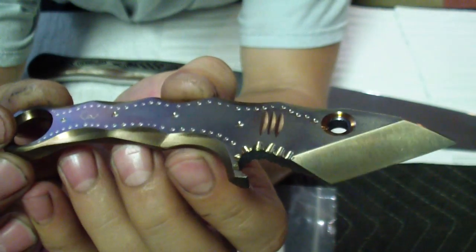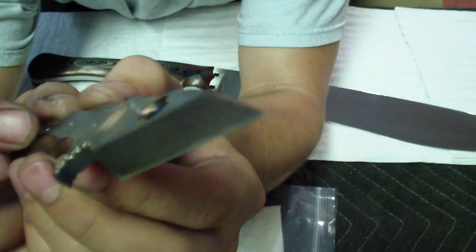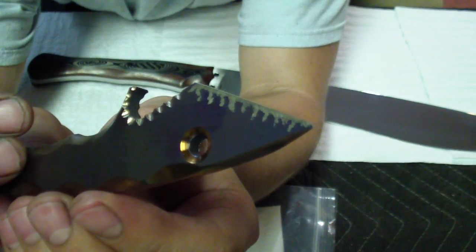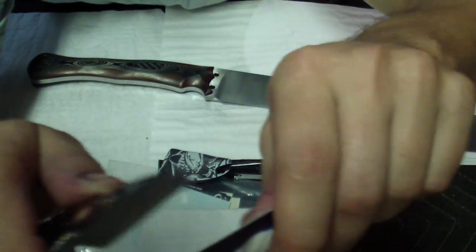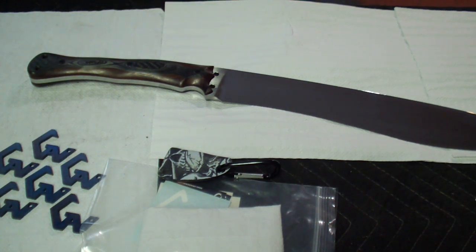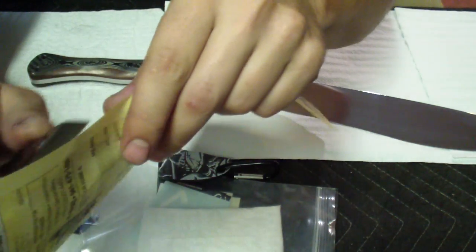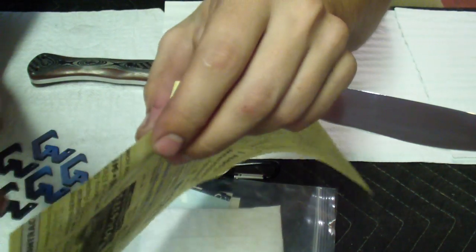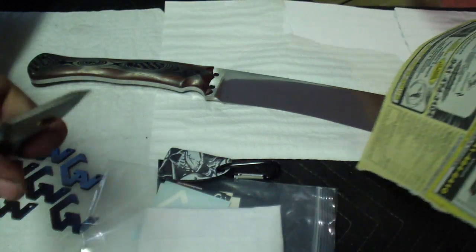It has a lot more things going on than the ones I showed yesterday. You have a regular edge on it — it's a steep grind, kind of like a pry bar grind, but it has an actual edge on it, it's sharp. It has a carbonized other side, but it is sharp — it will cut. Just barely on regular paper, and with the carbonized edge it can just slice phone book paper. Carbonized edges are more durable and will last longer, though I've never really liked them.